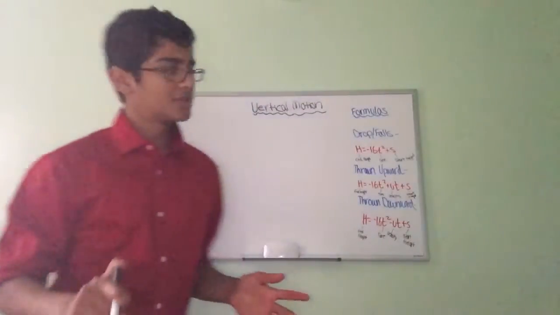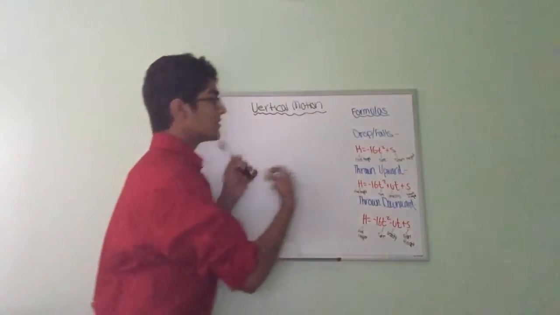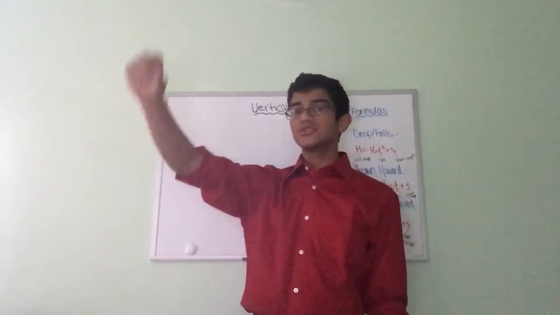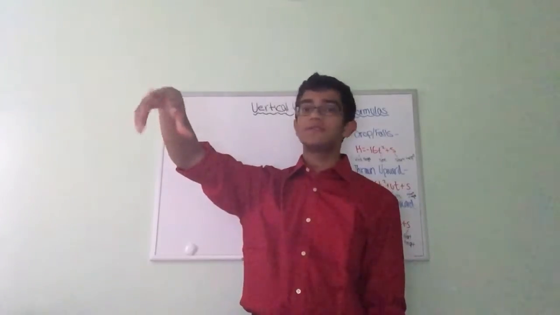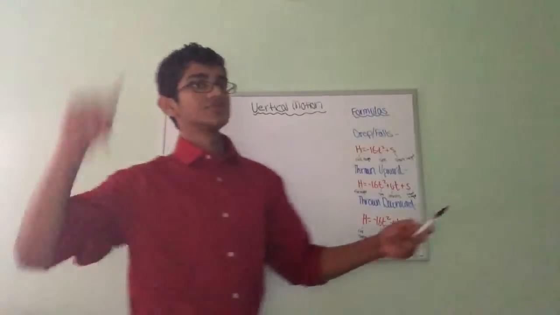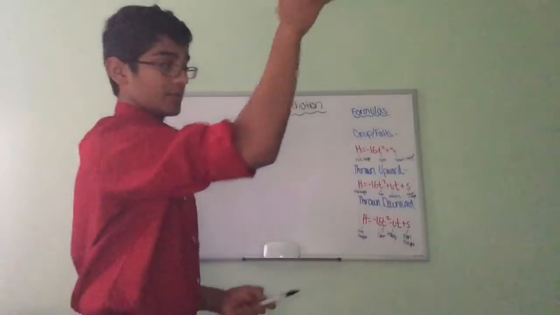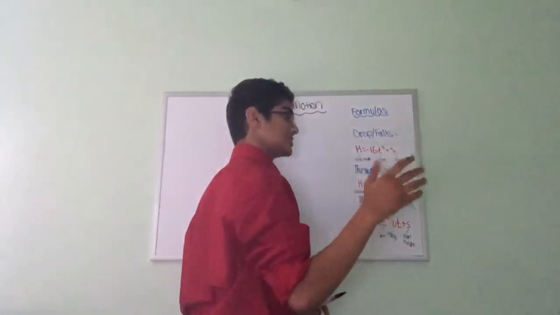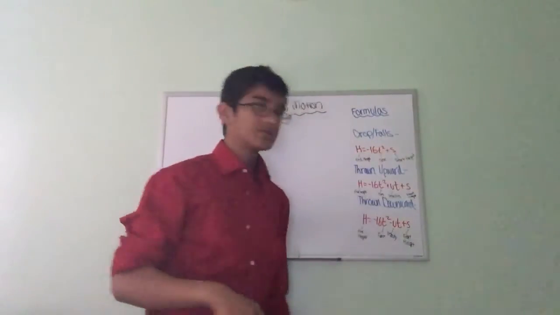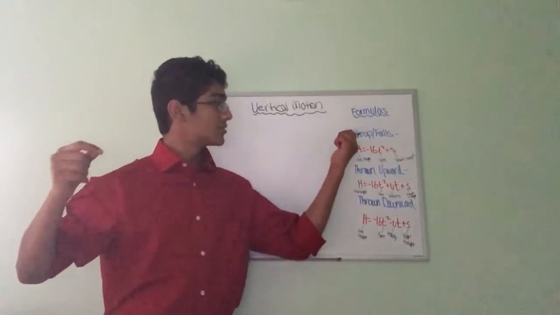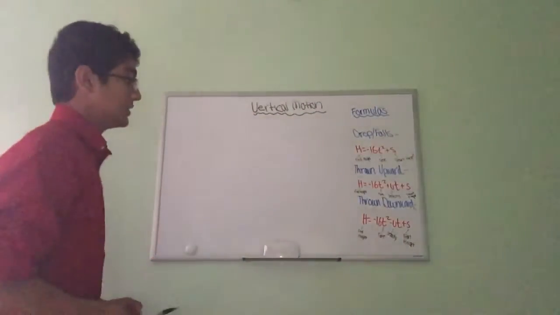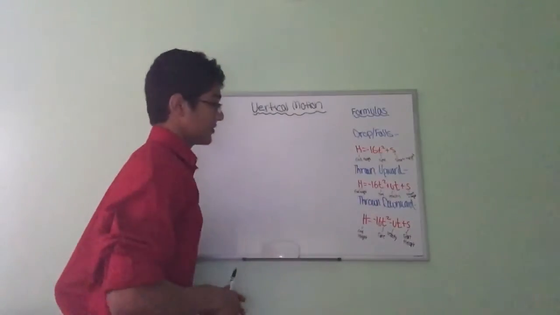So just a brief explanation of each formula. Drops and falls: suppose you have a ball, you want to drop it, and you're not applying any force, you're just letting gravity do its thing. That's the formula you would use for that. Thrown upward, you're throwing a ball upward and you want to see how much time it will take to reach the other side. And thrown downward is like the drops and falls formula, except you're applying more force and throwing it downward, so there's velocity there.